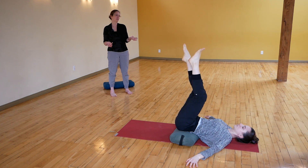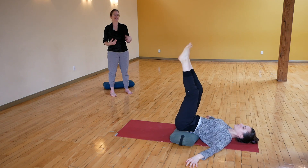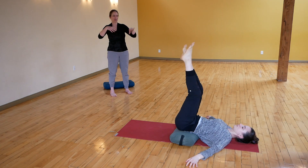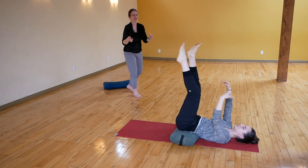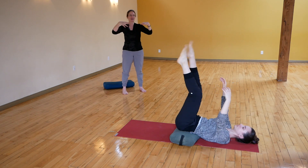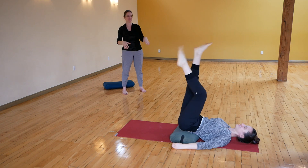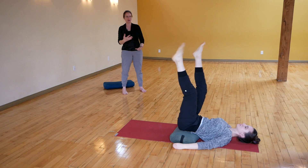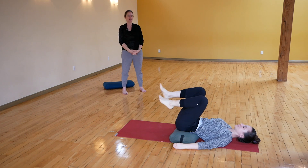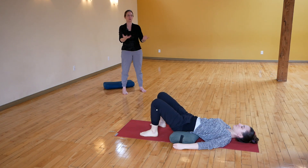Another very nice counter movement is shaking — shaking, shaking the legs and feet. You might try to shake the arms as well. Try to shake the legs so hard that you sense your feet might go flying off towards the ceiling. If you're feeling lethargic at any point in your day, shaking is a great way to energize and to encourage more fluid in the joints.